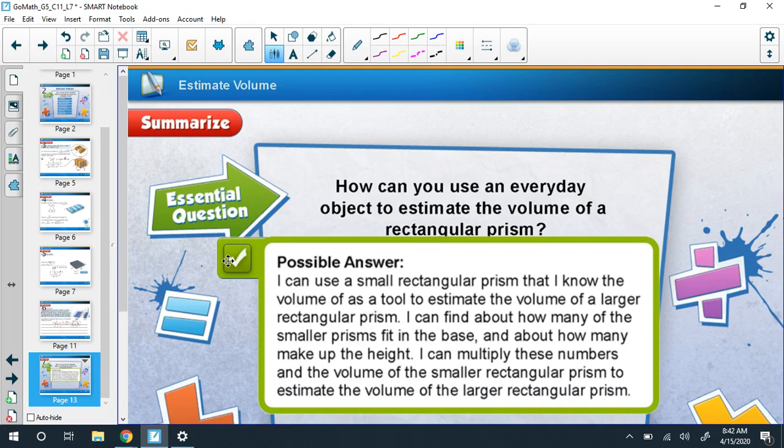That's a super long way of saying that basically we're going to take the volume of our smaller prism and then we're going to multiply that by how many of those fit inside of the larger box. So if we're talking about books, right, and we have a book that's 80 cubic inches, and we know that a larger box holds, I don't know, we'll say 10 of those books, then we just multiply 80 times 10 and we can see that the larger volume would be approximately 800 cubic inches.